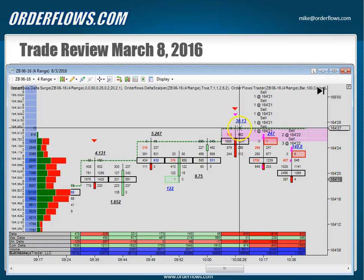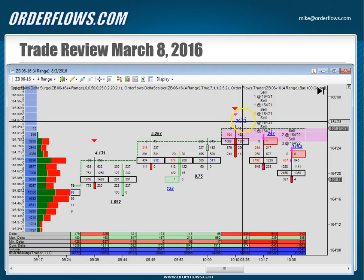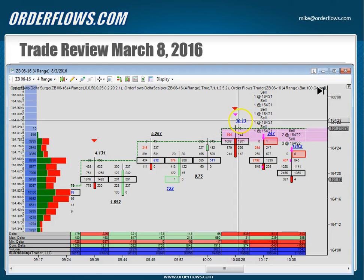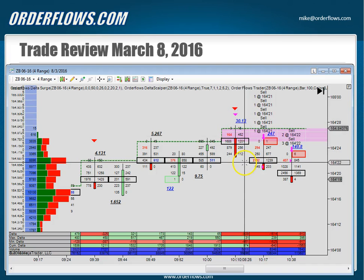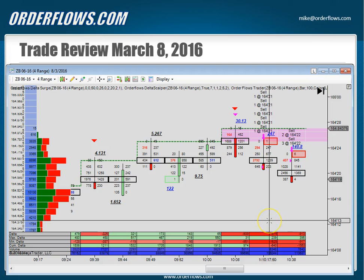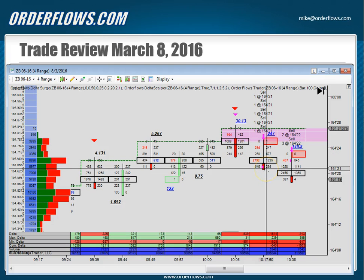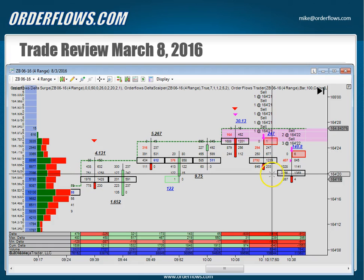But sometimes trades look really nice, and you want to take them, like I took it in the S&Ps. So I got what I like. I got the ratio, I got the divergence, I got the strong negative delta. Then in the next bar, I got the single print. I got, again, the follow through with the negative delta. For me, it was all systems go. I got short at 21, I got short at 22.